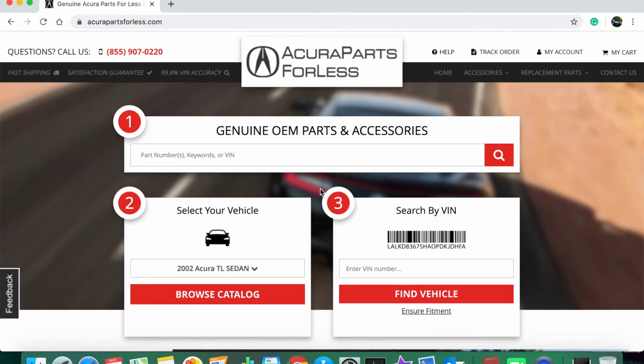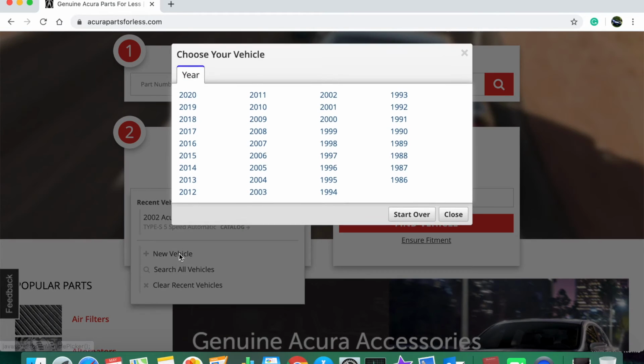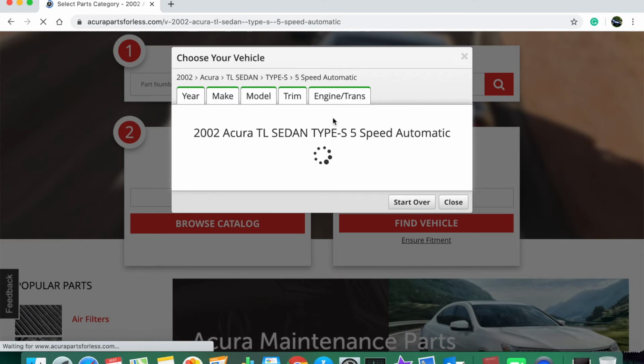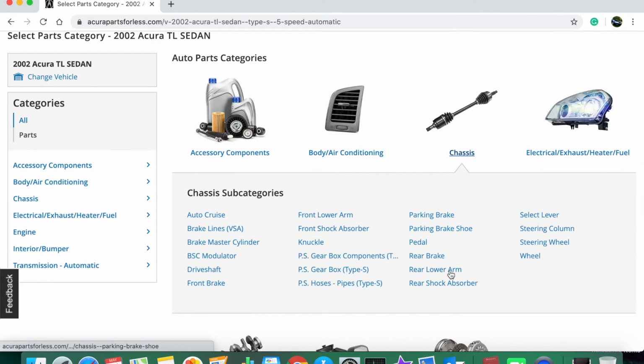Alright, so we're going to come to AcuraPartsForLess.com to buy some parts. This is my personal favorite website because they've got the best prices. And we're going to select our vehicle, and I've got a 2002 TL sedan, Type S. And we're going to come down here to Chassis, and we're going to select the rear lower arm.